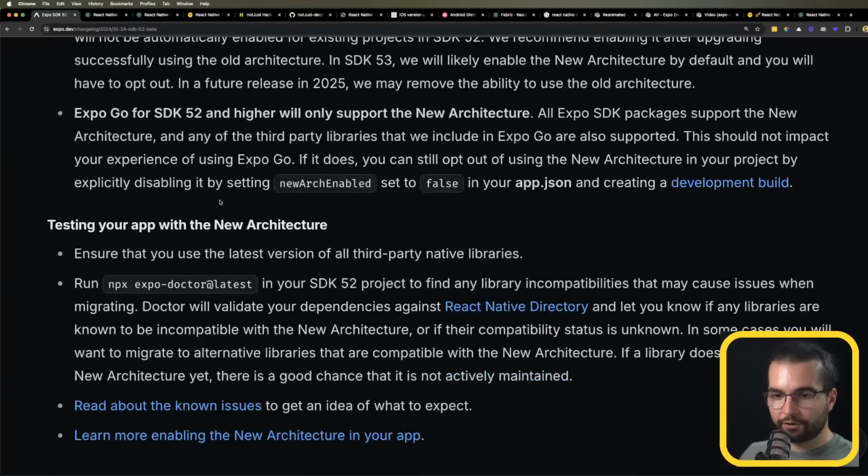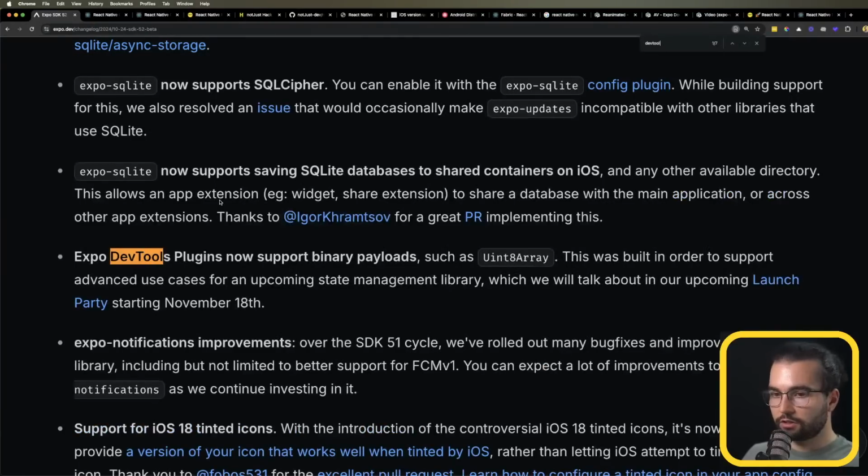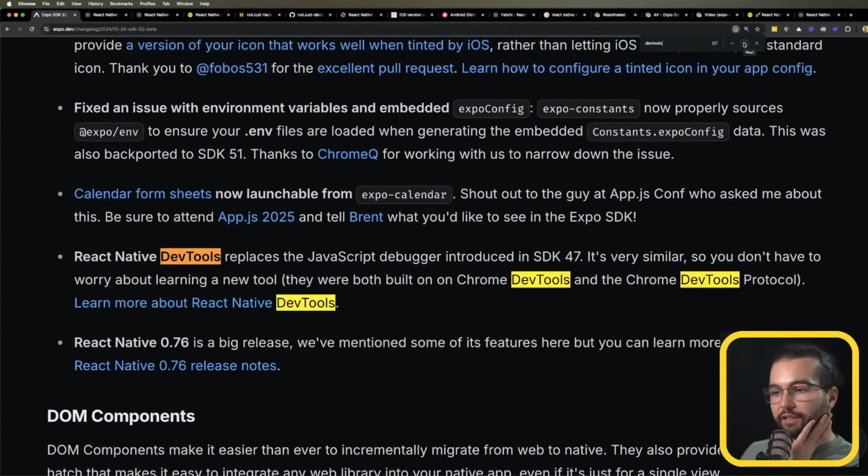Let's see what Expo mentions about DevTools. This is the Expo DevTools. React Native DevTools replaces it. How about learning a new tool? They're both built on Chrome.